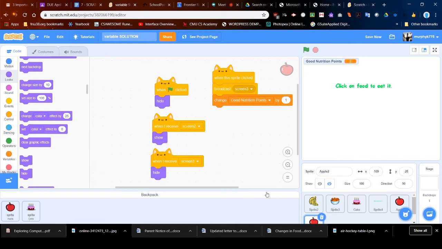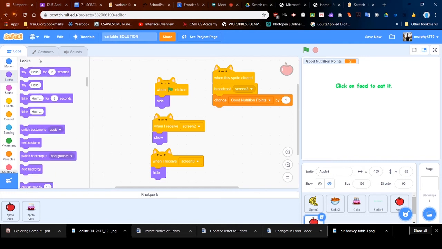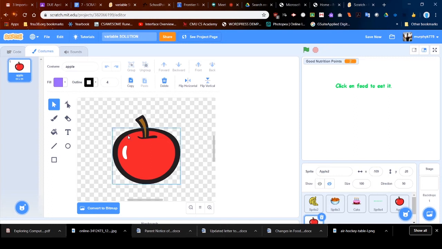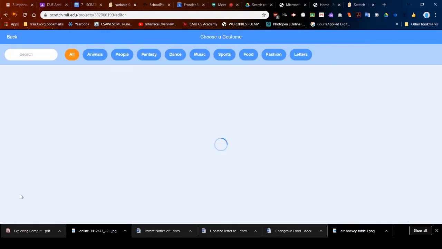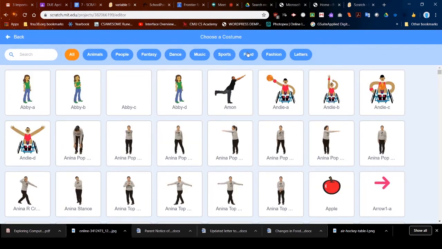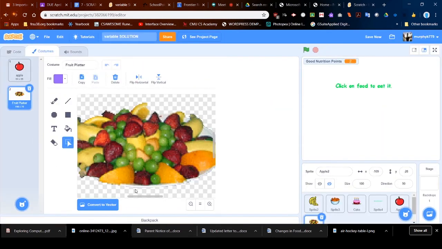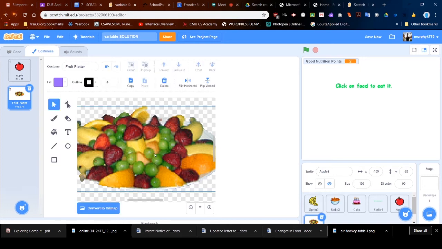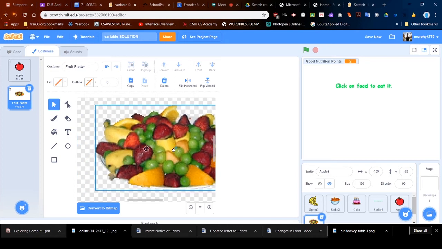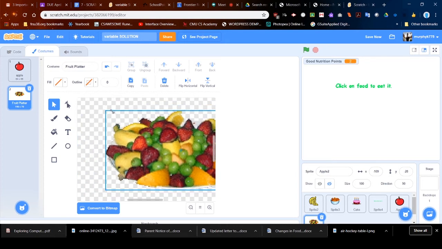I'm going to use that copy, but I'm going to change its costume from an apple to fruit platter. And obviously it's too big, so let's resize this down.